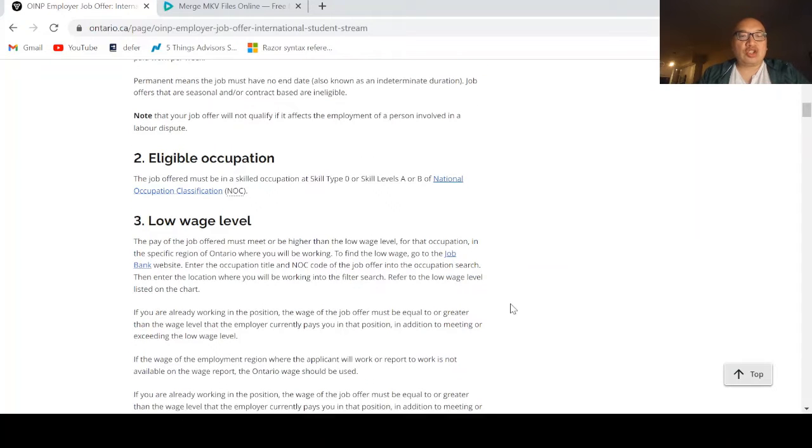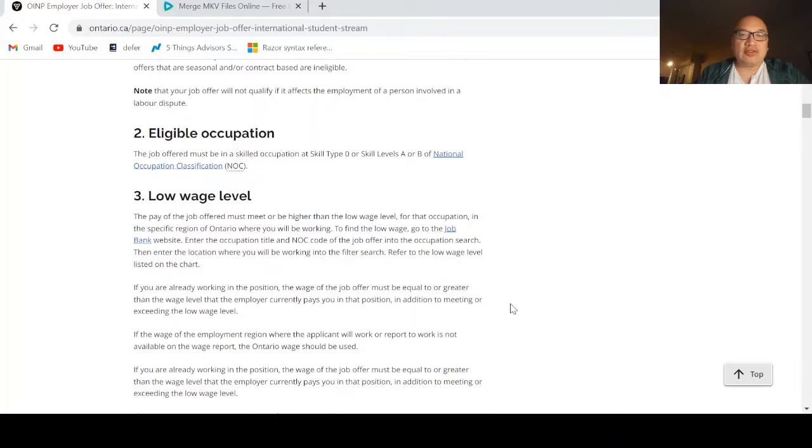The low wage level: I don't do any evaluation of the wage compared to the Job Bank, but I do have an evaluation of the wage and the wage history of the applicant because it's used for scoring.